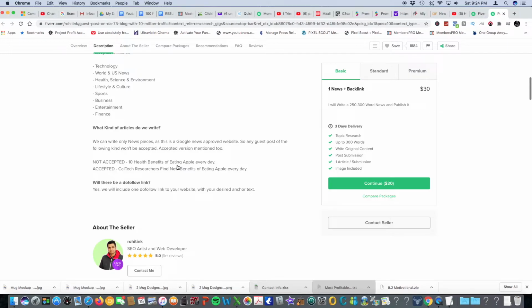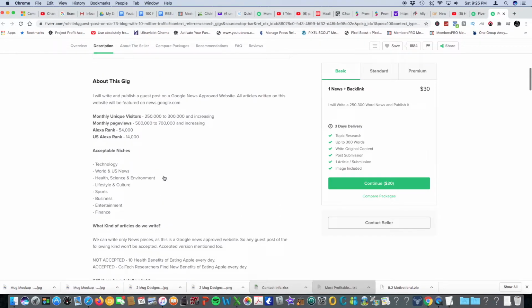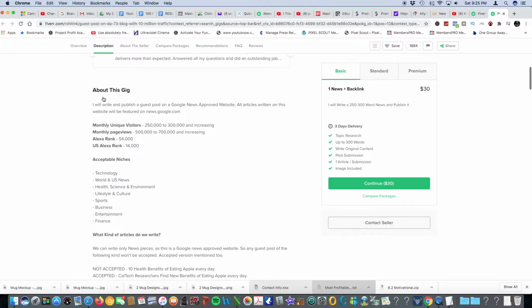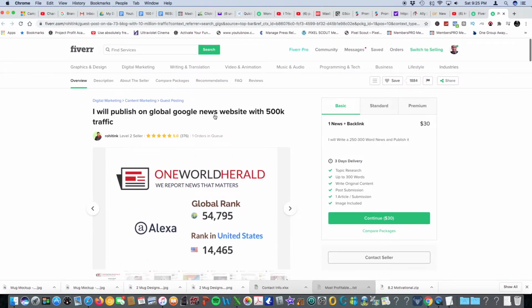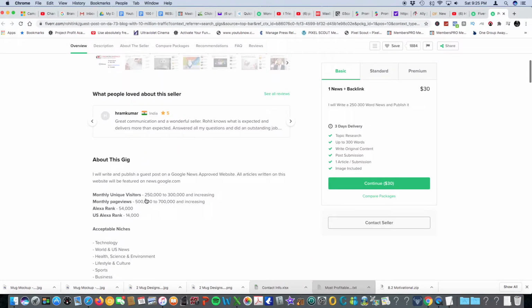Let's see, not accepted. So they're not saying they don't accept it. So this is one you can probably reach out to. Let's see. Oh, never mind. So, I mean, you could write an article about dogs, and then you just have that link within there, and then they'll send that traffic to that 250,000. That's insane. So yeah, you could just do that, write a blog about it, and then put your link about dogs within that blog, and then do it that way.